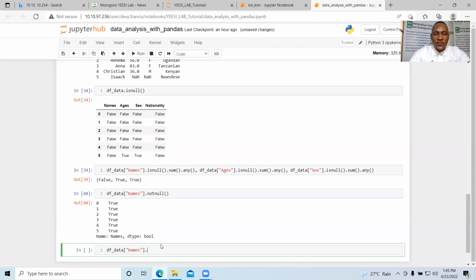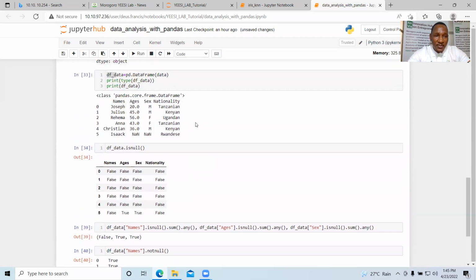You can use what we call the filter method, which accepts the value you want to put in the names if you have any missing value. Okay, we don't have missing values in the names, sorry, so I'll have to go with the ages. Because we don't know the age, we can decide to drop.